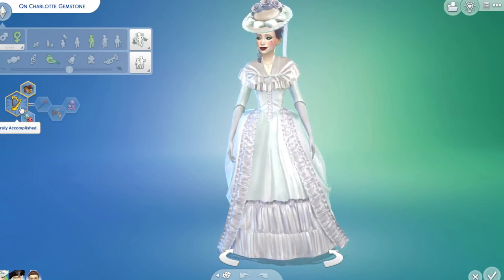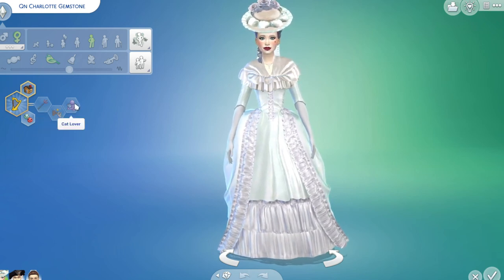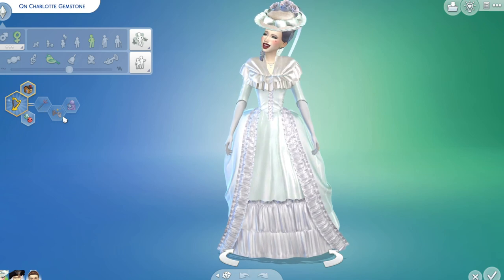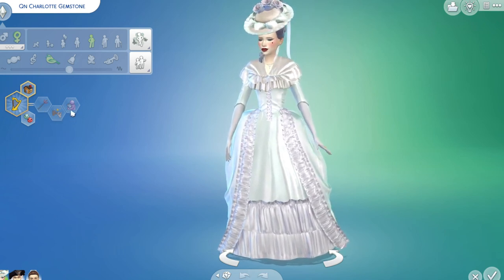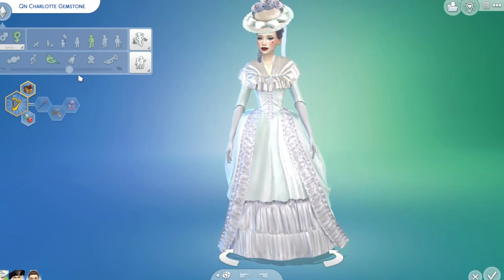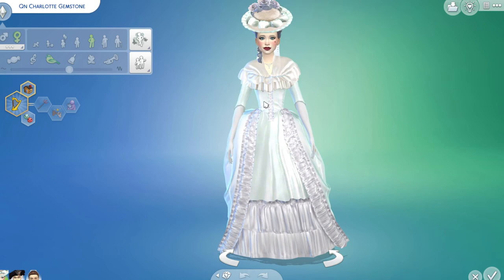This is our Queen Charlotte Gemstone. I did pretty much randomize how everybody looks. She wants to be truly accomplished. She is evil, she is loyal, and she is a cat lover. I do randomize their traits. They get 2 positive traits and 1 negative trait in my gameplay. That's not exactly what the rules say, but that's how I'm doing it.